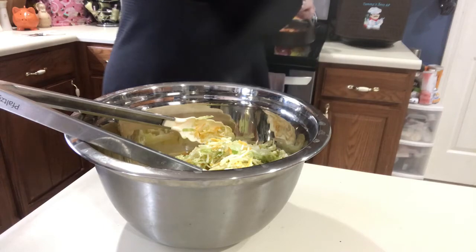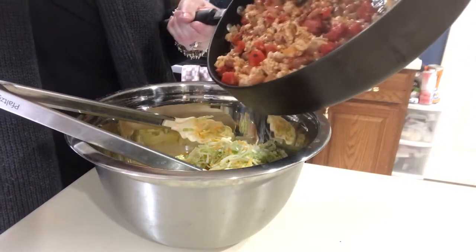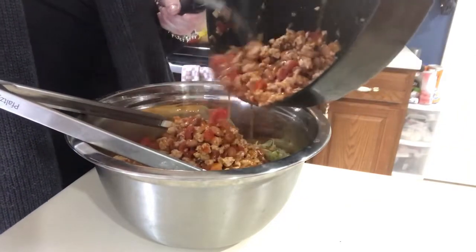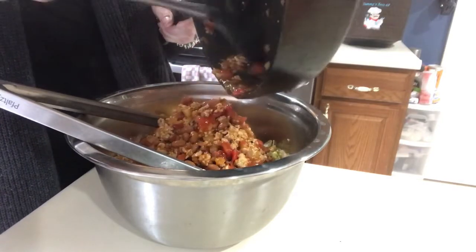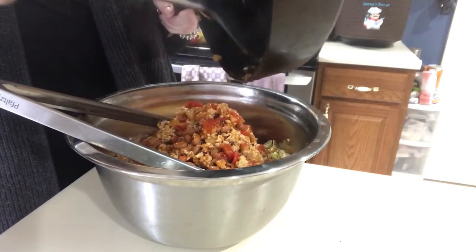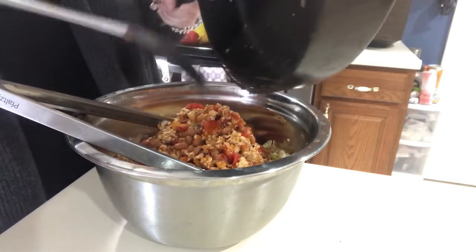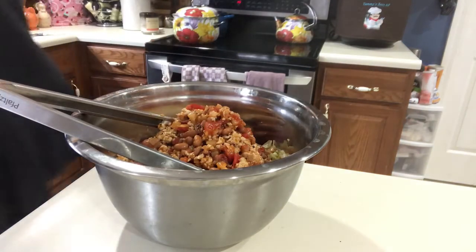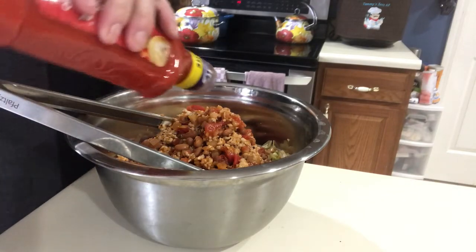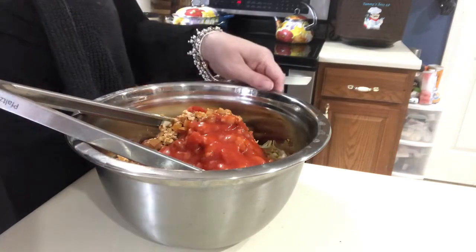Okay, well, Alex just came in, so I think that's my cue to go ahead and get this ready. So I'm just going to add my meat mixture. It's the meat and the beans and the tomatoes to my lettuce and cheese mixture. Oh, and it's onions too, forgot that. Keep forgetting the onions, can't forget those, they're good. They're good for your tigger. And I'm going to add about half the Catalina dressing.